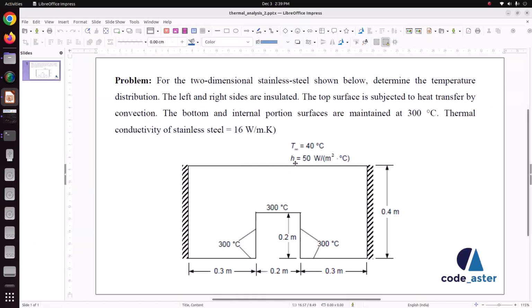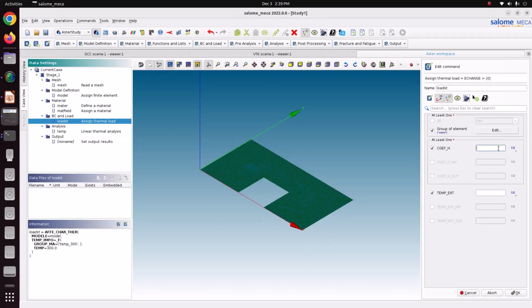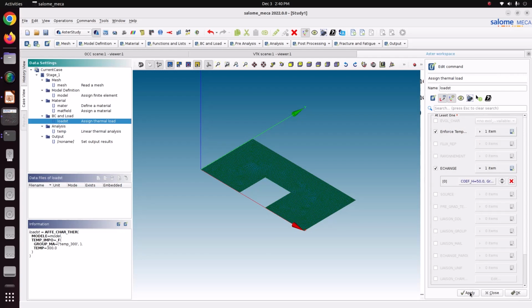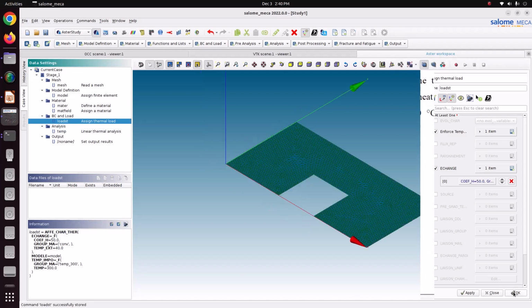Go to the case. Heat transfer coefficient is 50 and external temperature is 40. Just save OK. Just apply it. Now see, the second boundary condition also added here. Now just save OK.